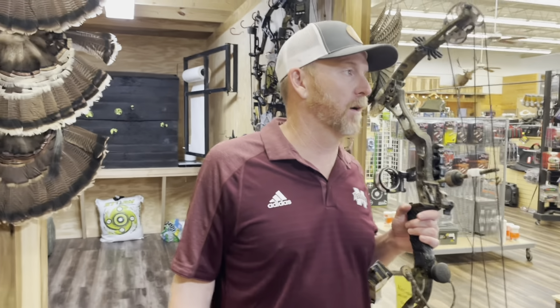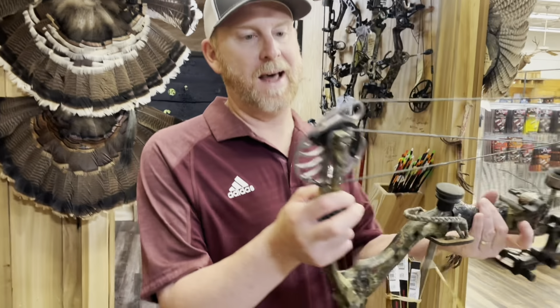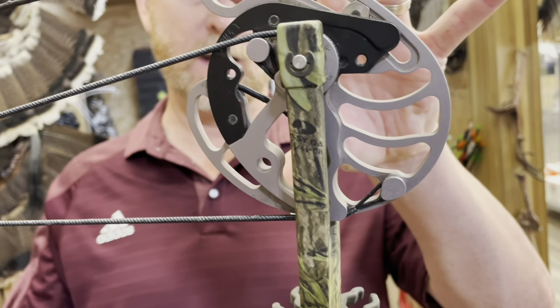The folks I order my strings and cables from, they're great. Hey, make sure your finger's not in the... It's not. Yeah. So the people I order my strings and cables from, they do a great job on lengths. My string was spot on, but my cables are about a 1/2 inch short. Wasn't that right? So 35, yeah. So they're about a 1/2 inch short. So I knew by looking at it, when I had it in the press, that my cams have to be rotated on around, and that's done by the length of the cables, okay?